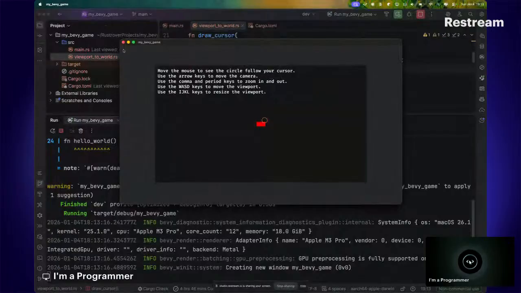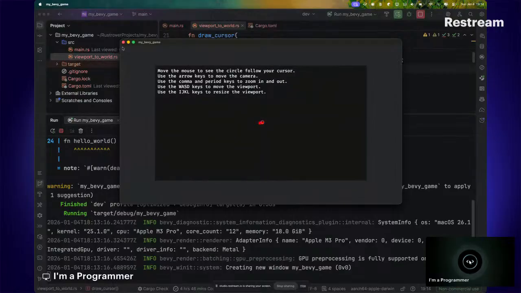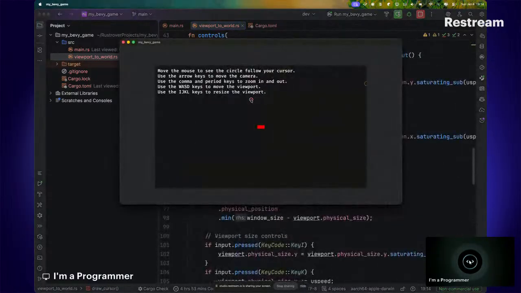If I move the camera, let me move this down a bit. How do you move the camera again? You can see it is scaling with the camera. Obviously, all of them scale with the camera, right? But that particular one, how do we move the camera again? WASD, no. We use IJKL, no. Let's see. What's the way to move the camera again? What am I looking for? It's literally here. Oh gosh. Arrow keys to move the camera. Now you can see that as we're moving the camera, the viewports are moving with respect to that.